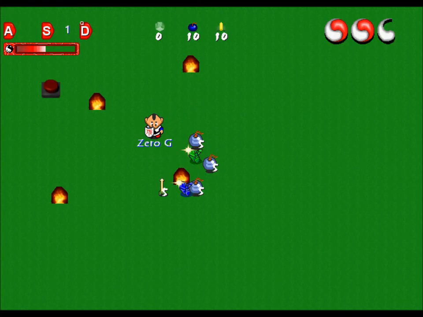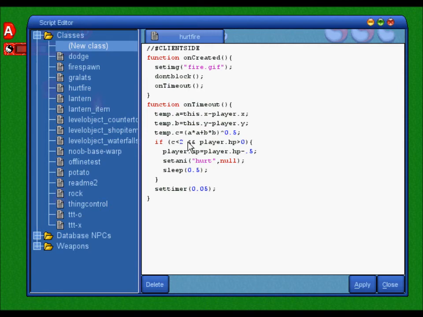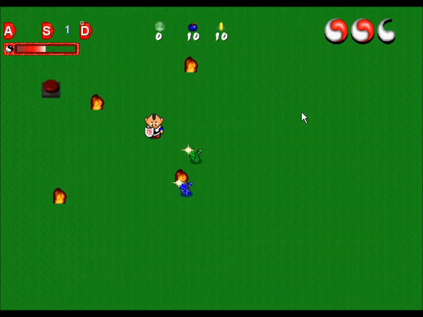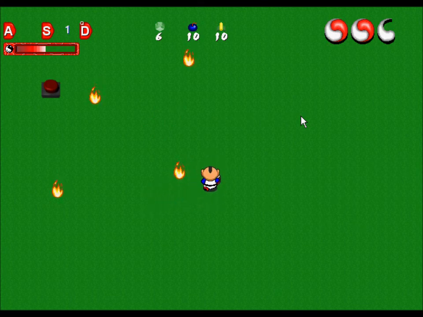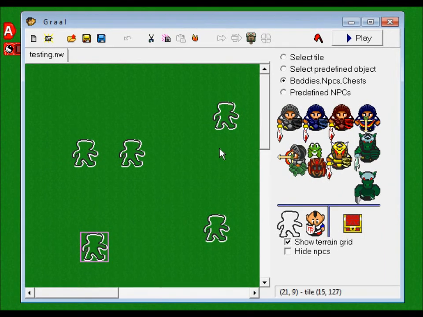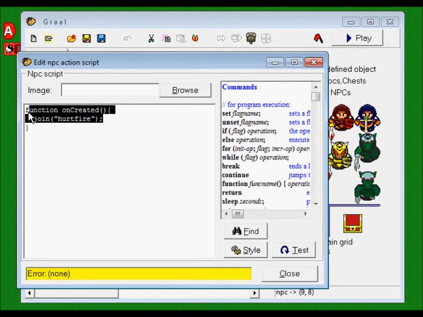Okay, let's open the script again, and let's change the class script, and let's change the image from fire to fire SL, and apply. Fire SL is an image that I have. You may not have it, so you should probably use something else. And we are going to update the level by saying update level. Now all the NPCs update, and they have the new class script on them. We don't even have to open the level editor and change the scripts. We have a join class here, and we just have to edit the class whenever we want to change it.